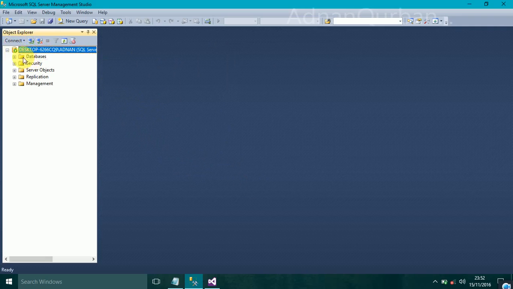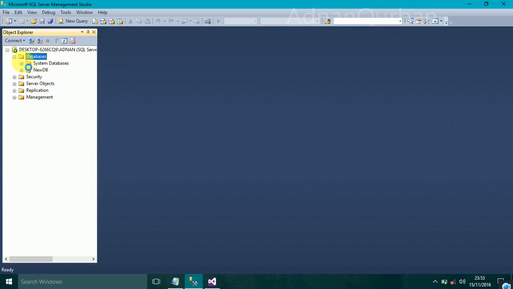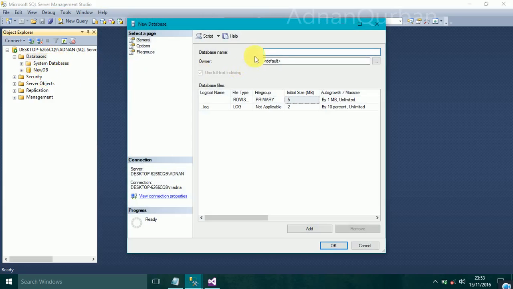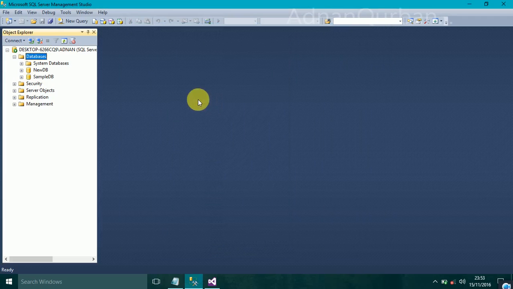Here in the databases, click on the databases, and we have to create a new database. So select database and right click on it, create new database. And here in the database name, type the name as sample db. Click OK, and it will create a sample db for us.